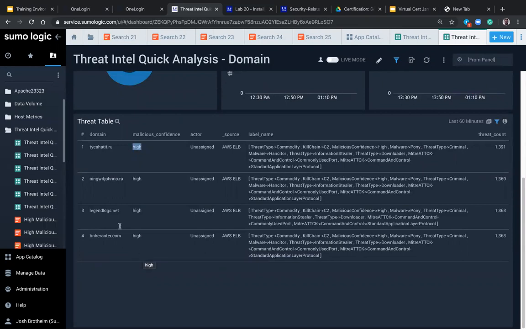Well, that's where I need to decide, but I probably want to monitor these or look after them or do something with them. And that's where you could then decide. And of course, you could have an alert that says, the next time you have something of high malicious confidence, a domain, alert me or alert my security team or whoever needs to get involved. And so those are really the things we wanted to cover today.